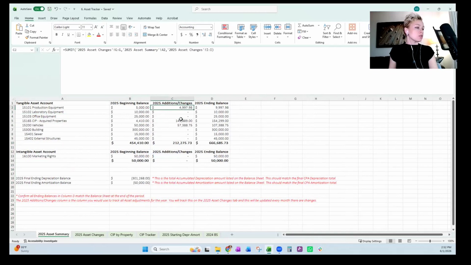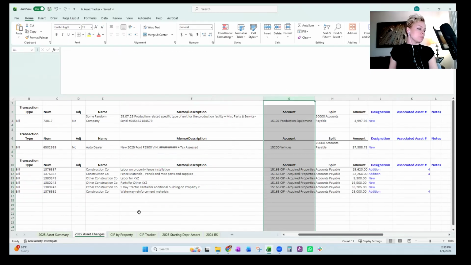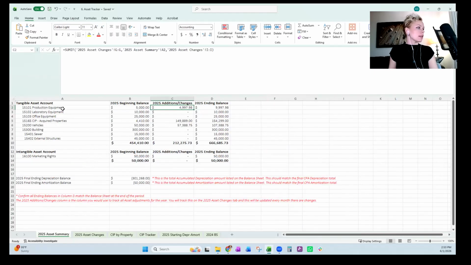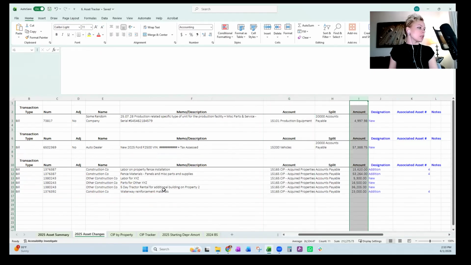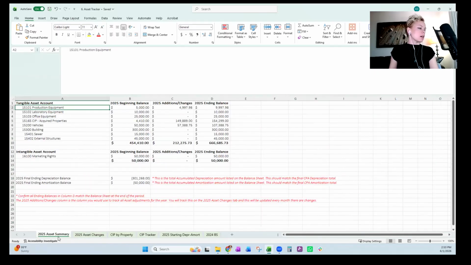This formula is also doing the same thing, but on a different tab. So it's going to say sum if in this column we find this account, then we're going to pull in this number. And the reason we don't want to just find each specific number, of course, is that we want it to total up all the changes for each account.